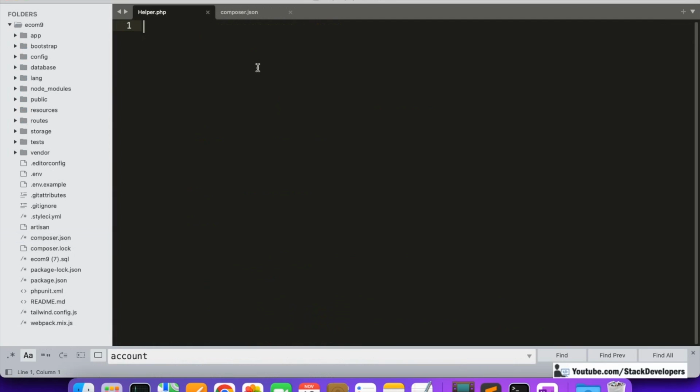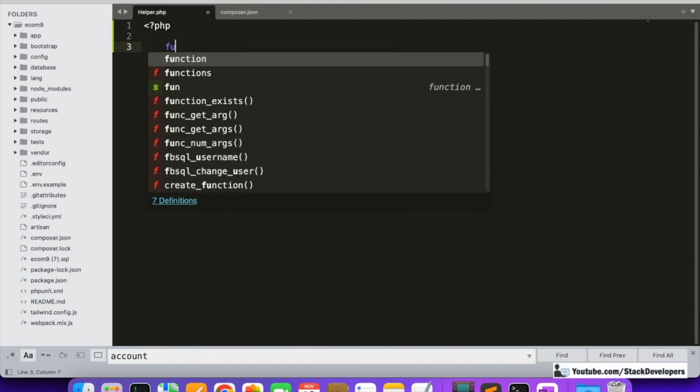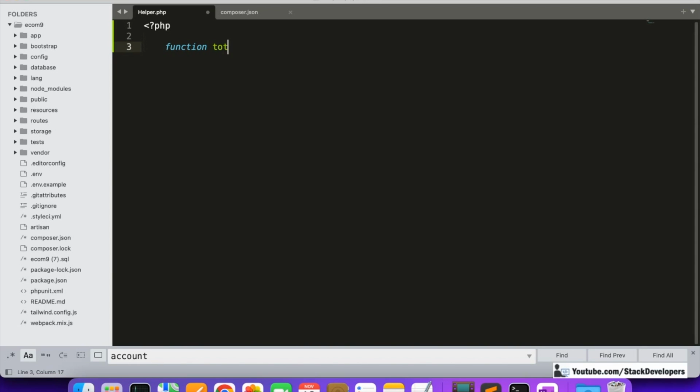Now we can add our function inside this file. So we will add here php, and here we are going to add our function. Whatever function we want to add, we can simply create that function here. So we are going to add here the total card items function. It is based on whether the user is logged in or not.